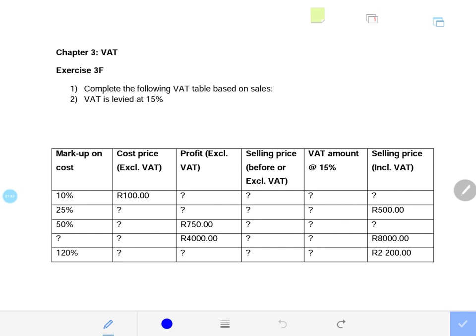Then now, just to give you clarity on the question, I want to begin with the second column. We are given the cost price of the product, and it says exclude VAT, meaning exclusive of VAT. What is the cost price? The cost price is the cost we have incurred to buy the product from our supplier. Obviously the input VAT has been removed in the context of the VAT vendor. So this is the price that the business has paid to buy this product.